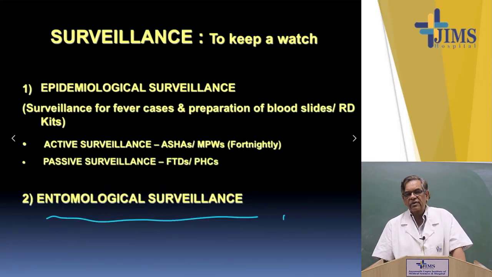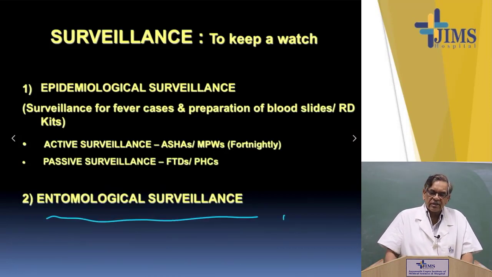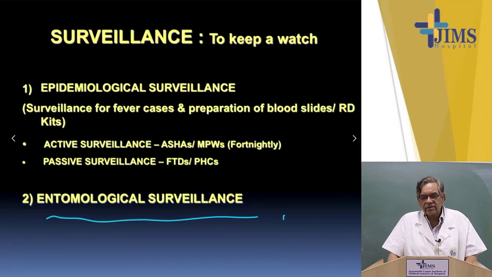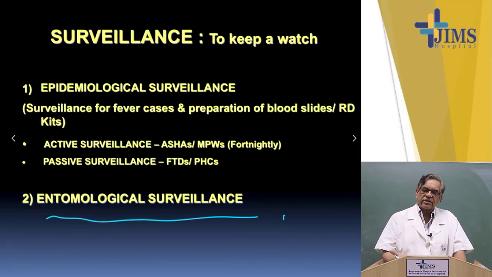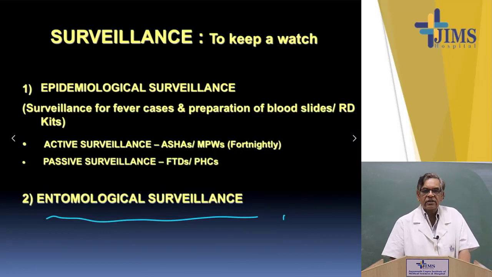Entomological surveillance is when we are doing vector bionomics, a study done by entomologists, basically done by an insect collector who collects the insect and then sends it for dissection of the salivary gland, dissection and identification of the vector. It could be culicifacies, stephensi, etc. And that is the entomological surveillance.